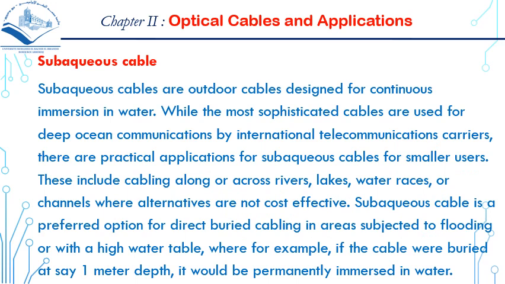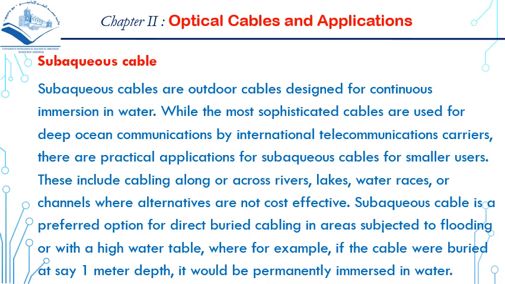Now, another type of cable is subaqueous or underwater cable. Subaqueous cables are outdoor cables designed for continuous immersion in water, while the most sophisticated cables are used for deep ocean communications by international telecommunication carriers. There are practical applications for subaqueous cables for smaller users. These include cabling along or across rivers, lakes, water races, or channels where alternatives are not cost effective.